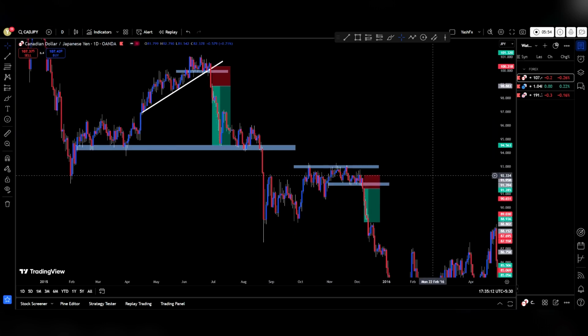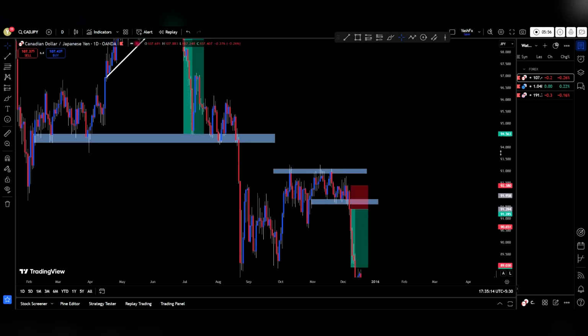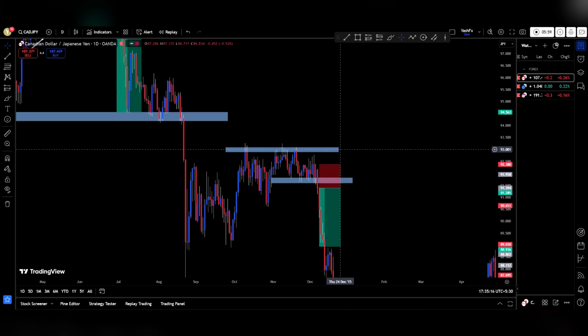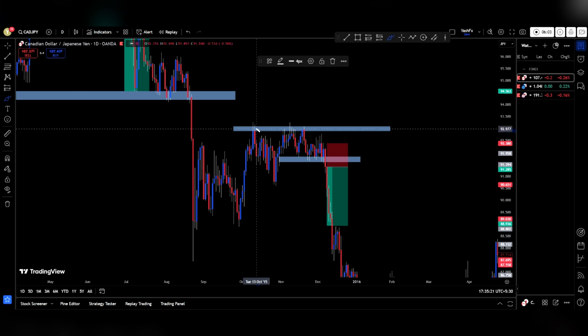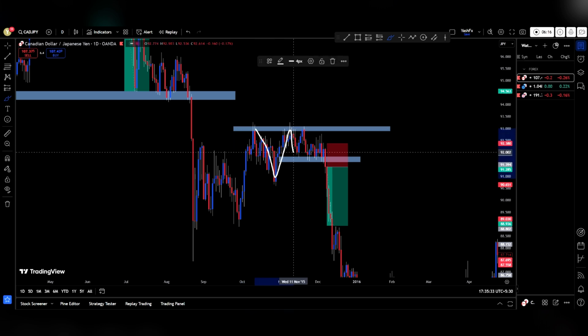So now let's move to the next trade. The next trade is also a pretty simple trade. Here you can see why, let me explain. There was a resistance area here, and the market was following it, with multiple touches. Every time the market touched this resistance area, it pulled back to the downside.